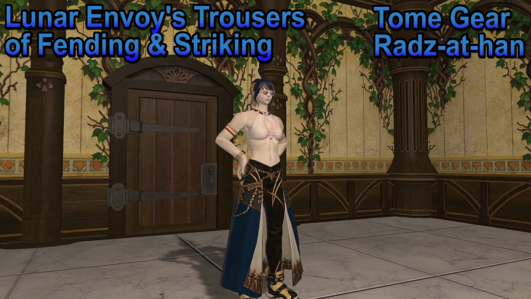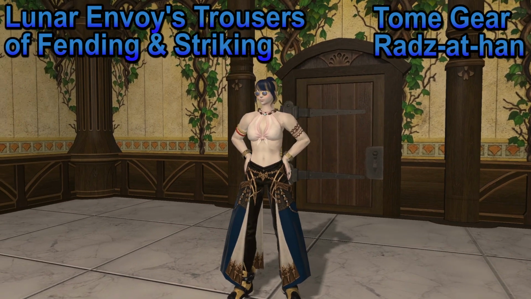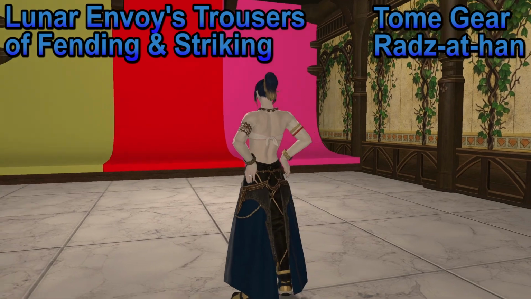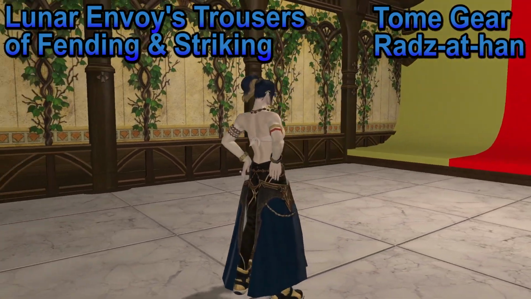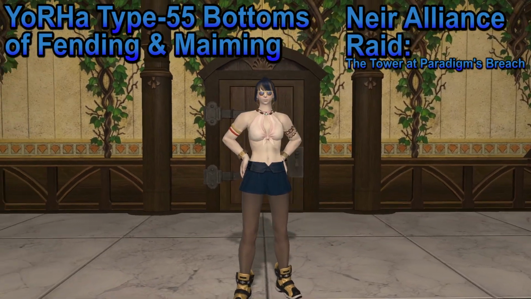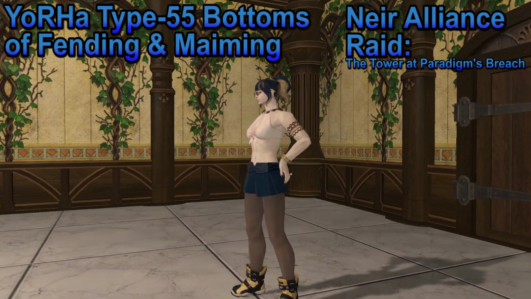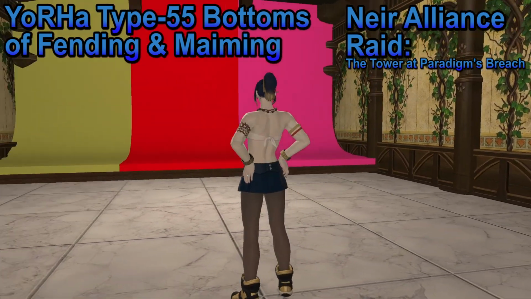The Lunar Envoy's trousers, which is tome gear for fending and striking, so that includes all tanks, monk, and the samurai, will get these pants that peak a little bit in the front and down in the back a little bit as well, but are regulation height on the sides. The YoRHa Type-55 for fending and maiming includes tanks, dragoon, and reaper, and are slightly lower all around and are obtained from the NieR: Automata Alliance raids.